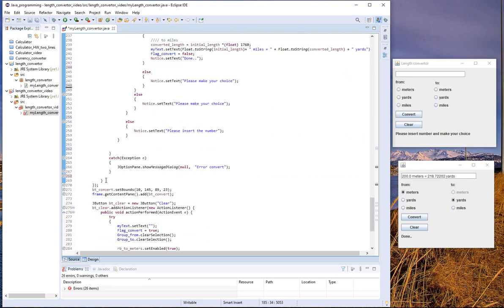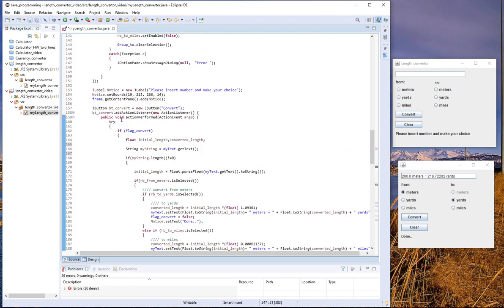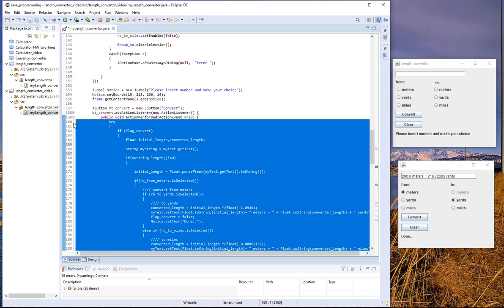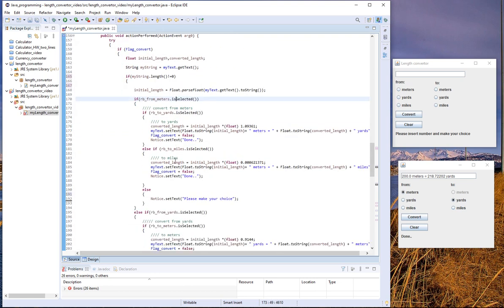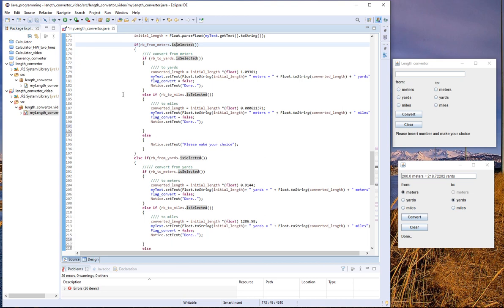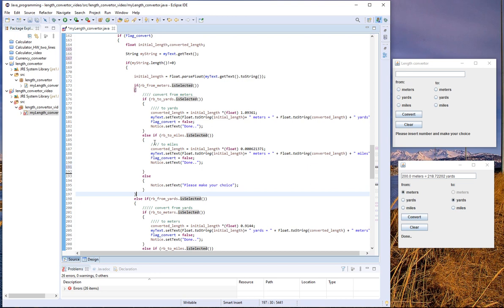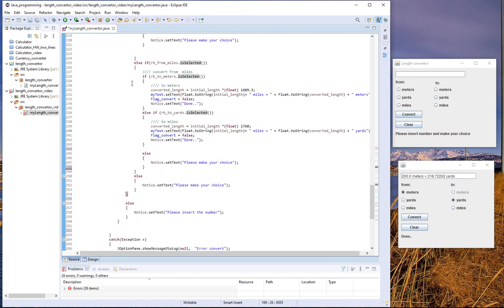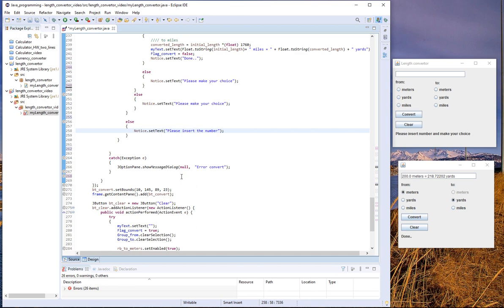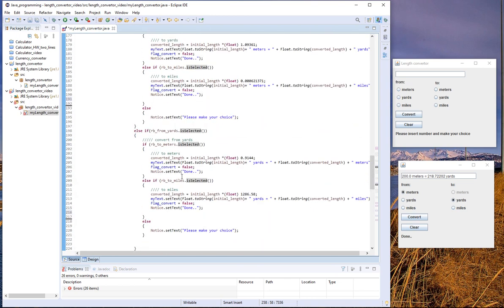The easiest way to do this is to just highlight everything and click Ctrl I, and you will see whether it works or not. Each else must have the finished path. So here we can see it is closed, else please insert the number. Okay, don't make that mistake.